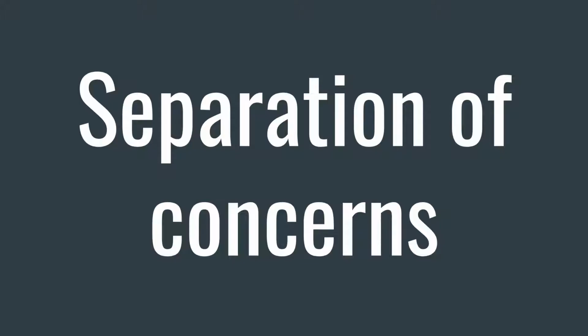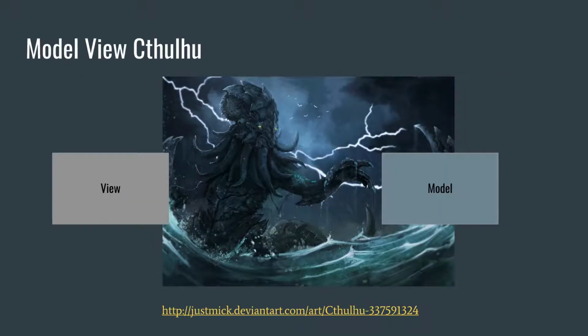The main idea here is separation of concerns, and you've dealt with this for, I'm sure, most of your programming career up to this point. CSS in one file, JavaScript in one file, HTML in another file. The layout, the style, and the interactivity are all in separate files. We're separating that out so we can keep ourselves organized. It's the exact same idea with model view controller. We're separating out the view layer, the control layer, which is kind of like the glue between the view and the model, and then the model, which is the data itself, which is what we're trying to represent in our views.